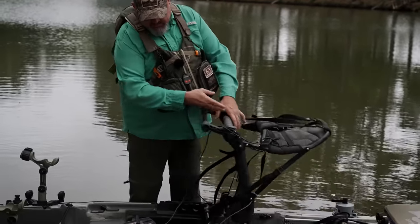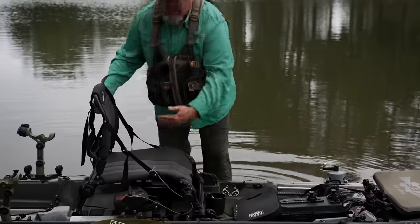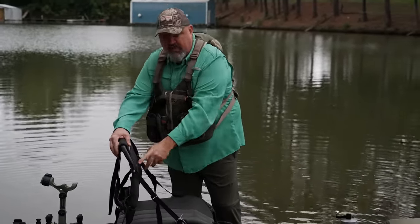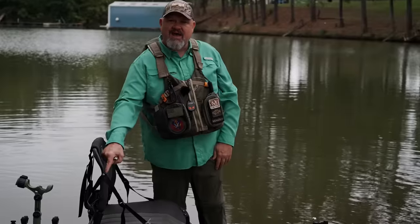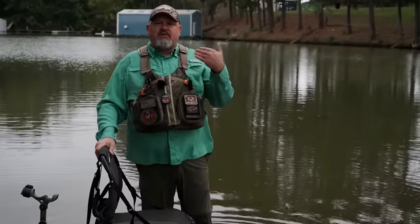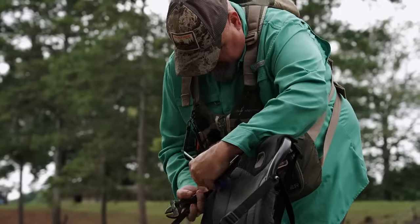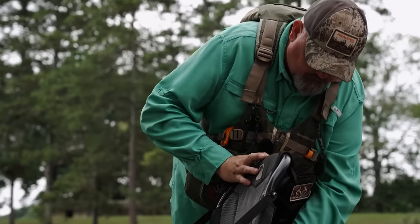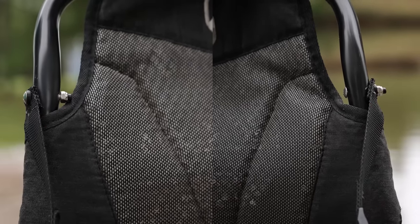Right out of the gate, the seat bolts that come in are going to have the nut on the inside. If you're a bigger dude and your seat frame starts to get a little bit slack, you're going to feel those nuts on the back of the bolt in the side of your leg. Same thing with the seat back right here — as this seat back loosens up, or if you turn to reach for your pack or a rod, that little nut on that bolt is going to dig into your shoulder blades, into your back, and it's going to make the seat feel more uncomfortable. So right out of the gate, when I get my seats, I'll flip that around and put the nut on the outside on both sides. It's out of the way and it immediately prevents discomfort.